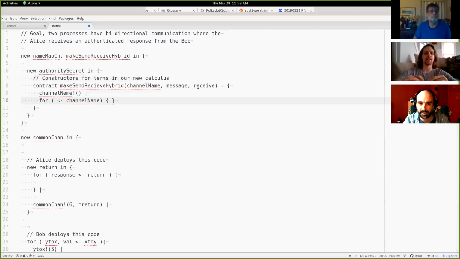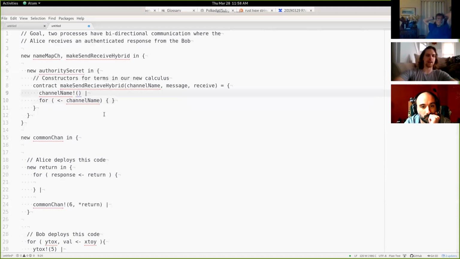Yeah, we can. We have to do a pattern match. Whenever somebody calls something in here, we're going to do exactly this. We're going to put a send and a receive, and we're already going to guarantee that they're on the same channel name simply by us doing the native rholang sends and receives on the same channel name.